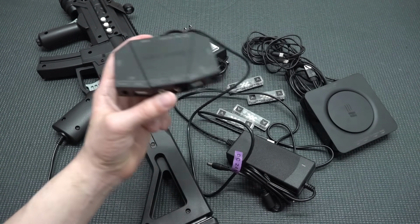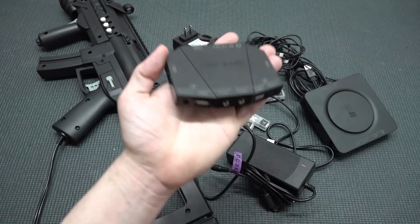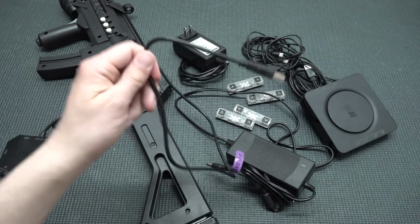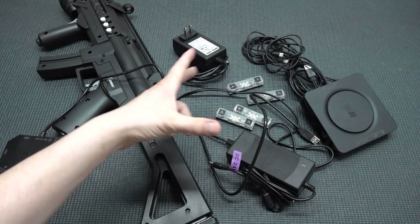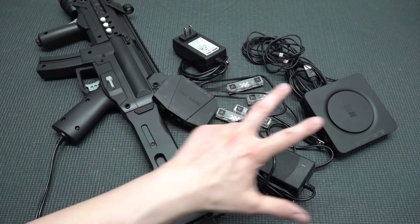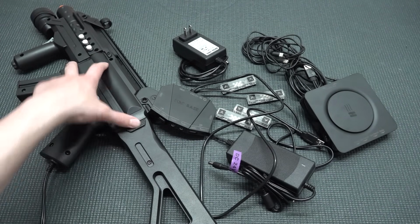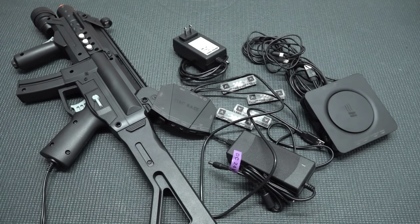Nevertheless, you're going to be getting this. You're going to be plugging one or two MX24s in here, and then everything has been plugged in, and this USB goes into the system. That's actually how it works out. But this kit is what you're getting if you don't want the original light guns, and you can get yourself the MX24 and a complete kit.